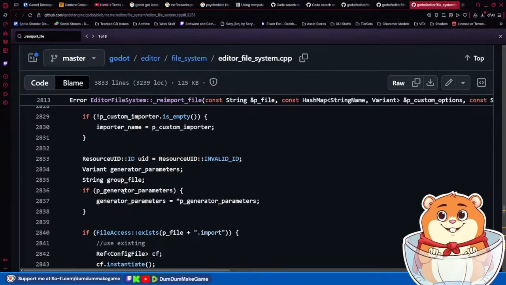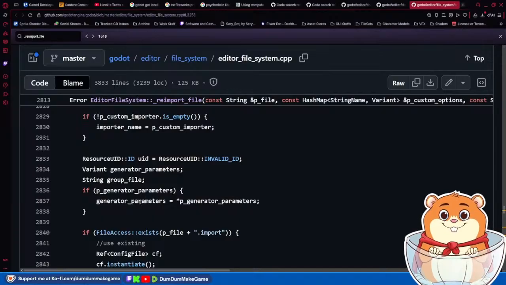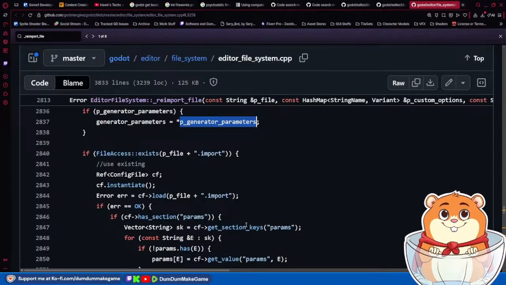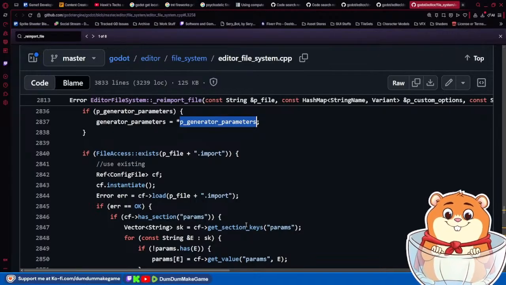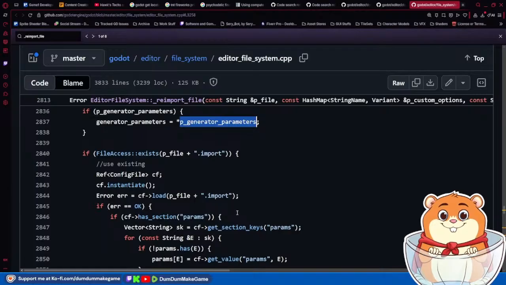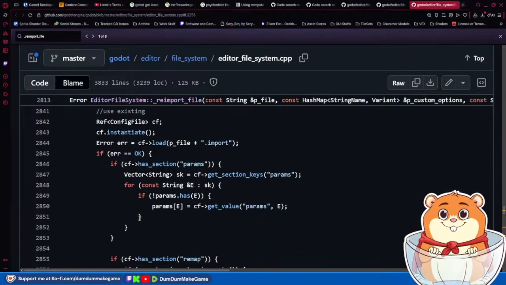Create your parameter frame group file. Here we go. So grab the config file. It has parameters.